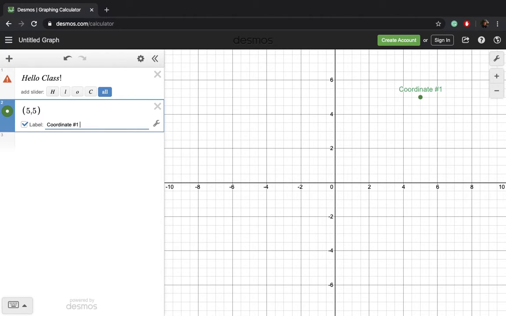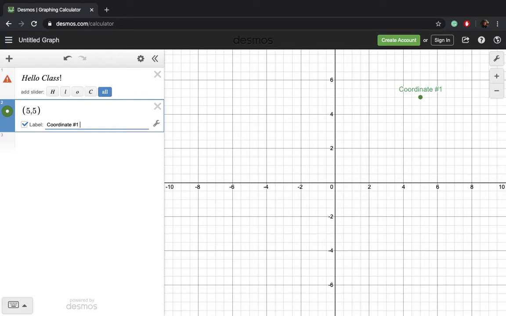So our first coordinate is here. Our second coordinate is here. All I'm doing is writing out coordinates for you. These mean nothing, but what we're doing is practicing how to graph them. You should be doing it on your paper. Imagine I give you the coordinate 7, 6. Where would you put it?